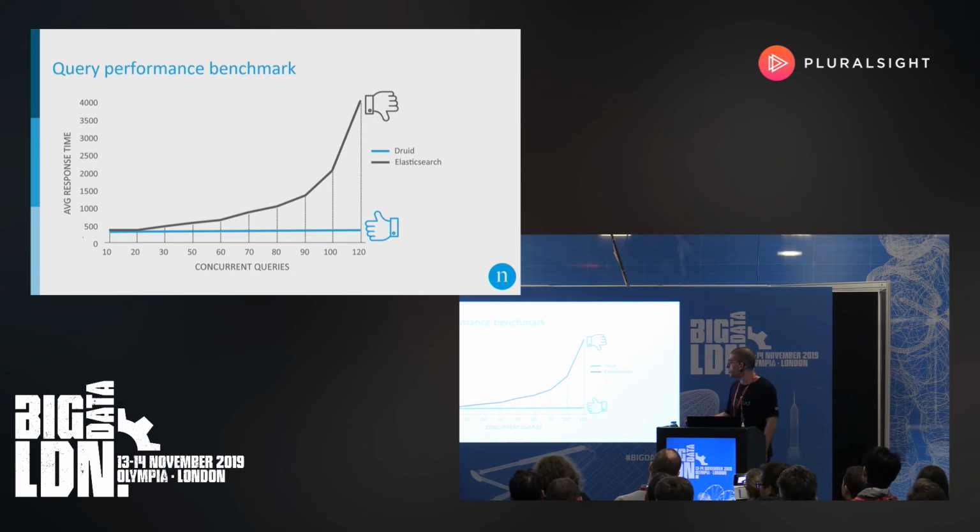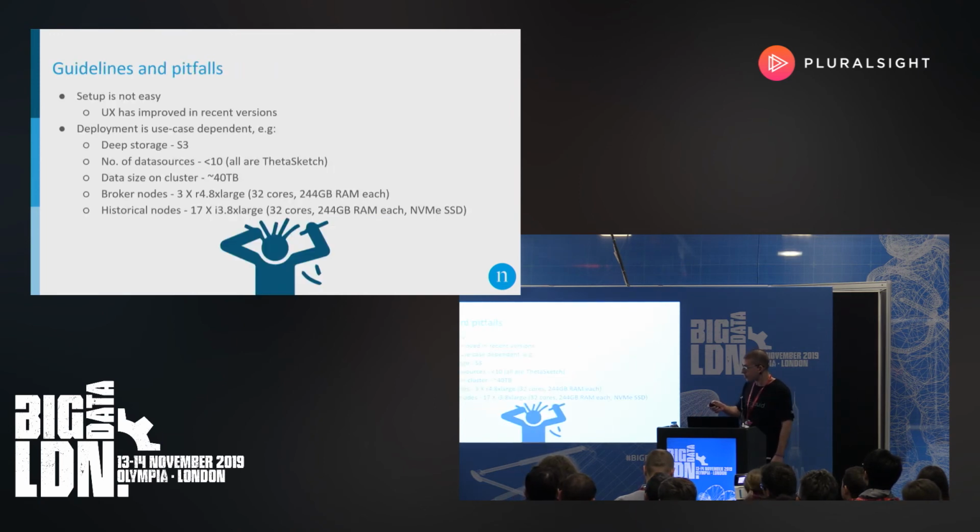However, with Druid, you can see that even with several concurrent queries, the average response time was somewhat linear, so we can scale out our Druid cluster as our number of concurrent queries increased and still get very good performance, even though we had thousands of concurrent queries.